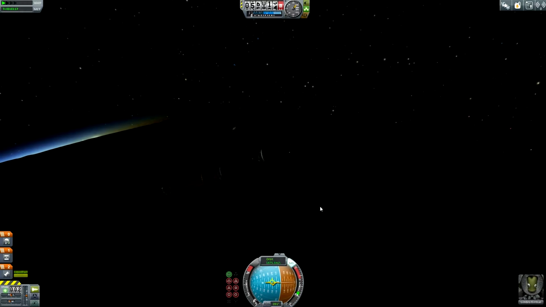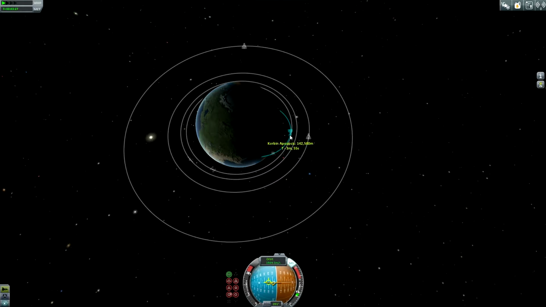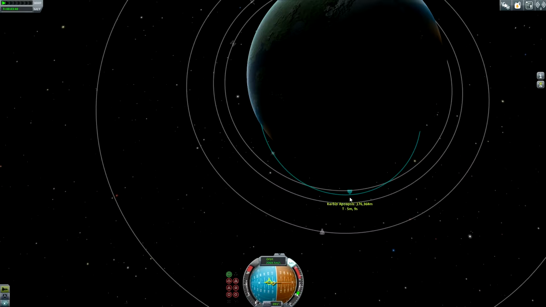Okay, now I can throttle up. And what am I doing? I'm now at 125 kilometers. I'd like to raise it maybe to 175 or so. I can already aim at the 10-degree mark. This is good. 160, 170, 176. This is good enough. Okay, this is really amazing.